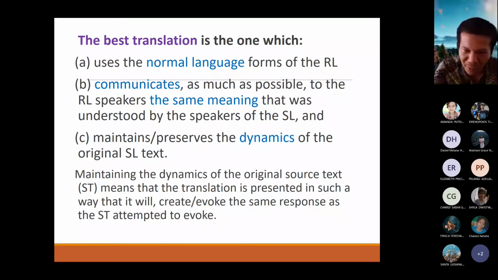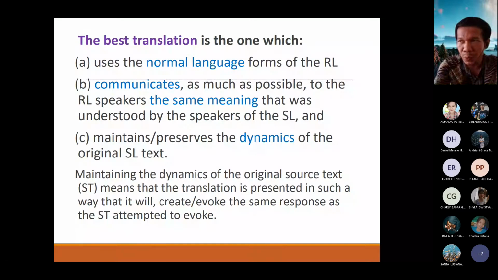As I have explained, dynamics means idiomatic translation. Dynamics means that it sounds natural. This is a very simple example. When you translate "you" into Anda, you know that the translation is not kamu, because you know that the speaker is talking to a boss or to a higher level person in the office, or he or she talks to the professor. So in Bahasa Indonesia we translate it into Anda, not kamu. So that's dynamics.